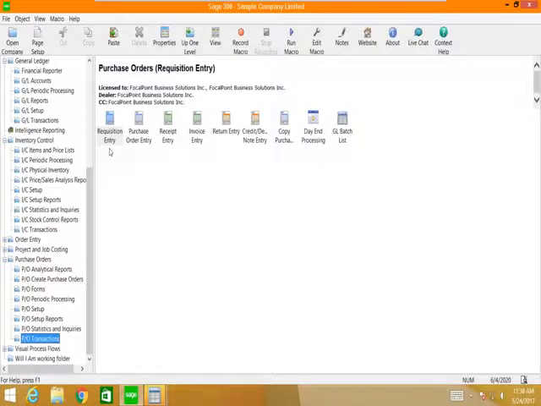But first of all, in the purchase order module, creating a requisition or creating a purchase order would not create a journal entry. A requisition is just people within the organization informing the purchaser that they require these items to be purchased for the company. The purchase order is a promise to buy. So you're promising to buy from the vendor whatever items you have on the purchase order.